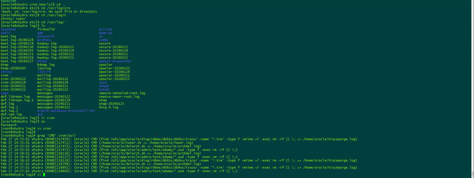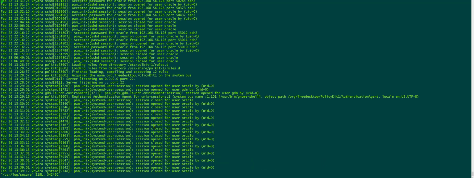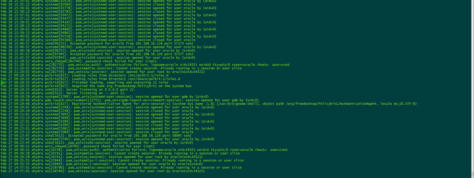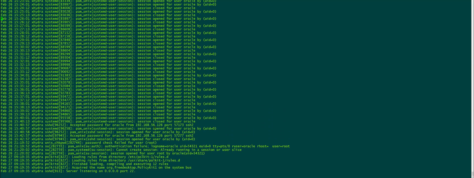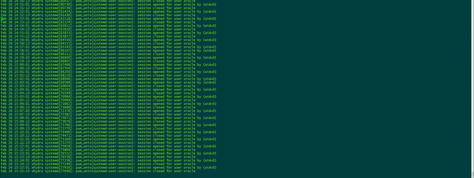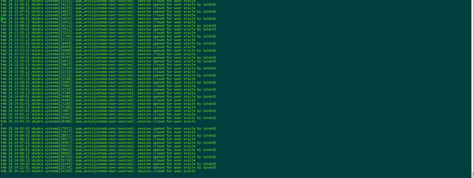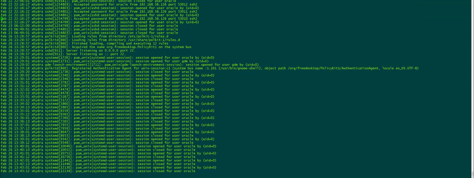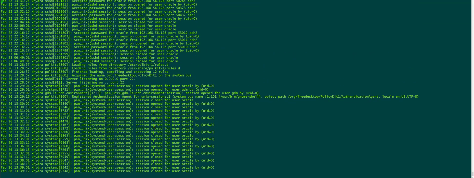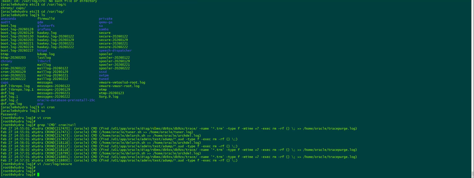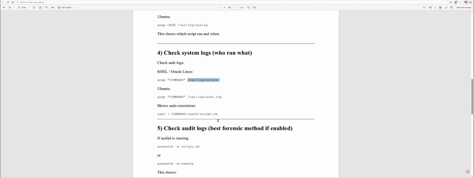This file also records all the activities which were happening on the Linux. Every session activity will be recorded here. You can also check whatever commands were executed or whatever issues related to login. All the user related information you can check in /var/log/secure.